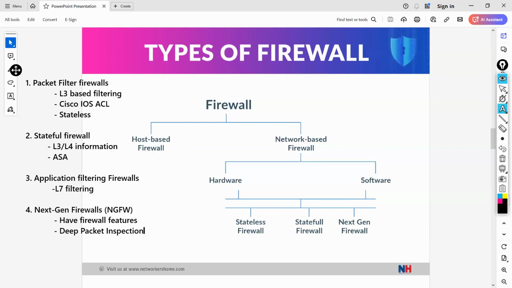They can perform application filtering. They have multiple features. They have the facilities of IDS and IPS, so they come equipped with intrusion prevention. They also come equipped with advanced threat protection.